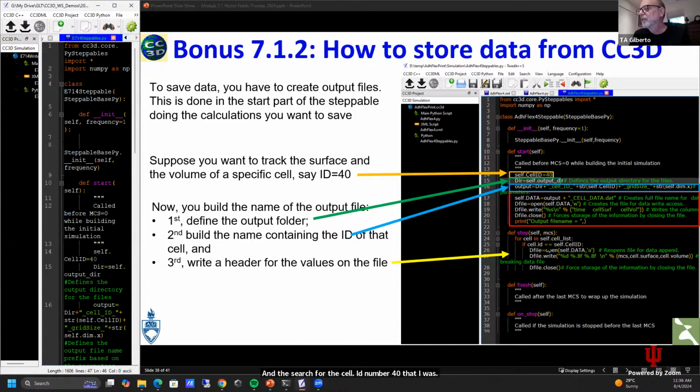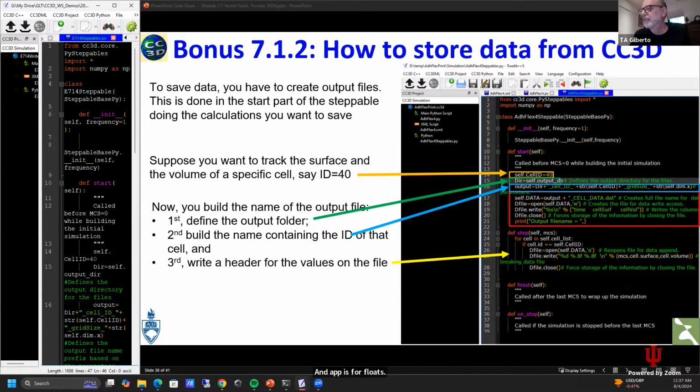And when I find that ID 40, I reopen the self.data, which is the output, and I write in this format. See, this is Python, how Python uses format. D is for integer and F is for float.